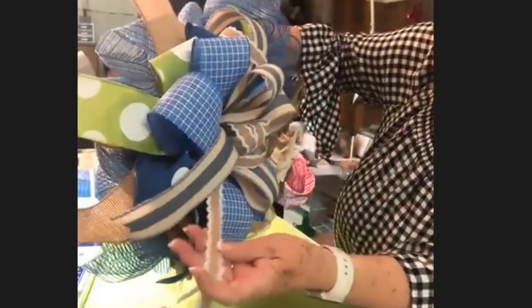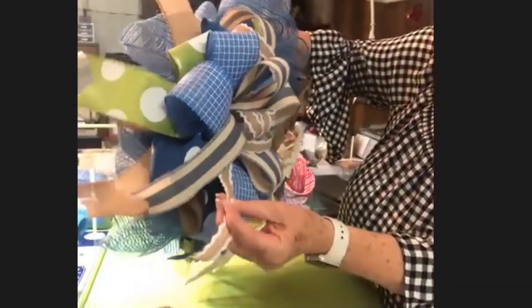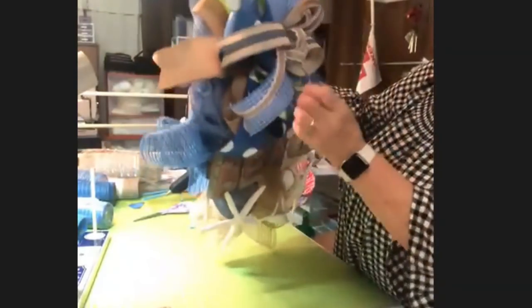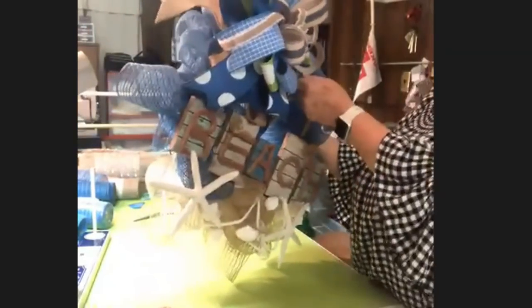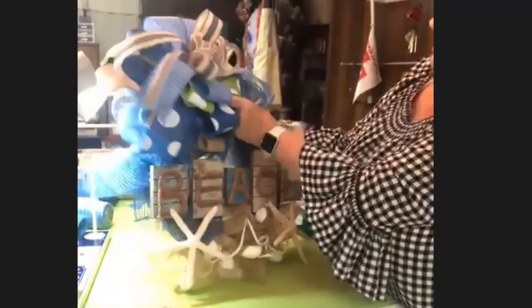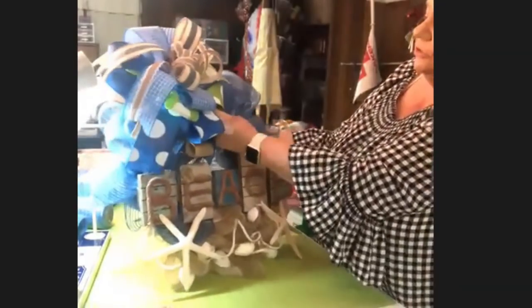It's burlap pretty with lace. I like that. Of course, I'm a ribbon freak, as y'all are too. We are all ribbon freaks. It's hard not to be. My husband does not understand that at all. Okay, if you all think this is okay, I'm done. I will glue that up. And then we can get ready to watch Rachel.